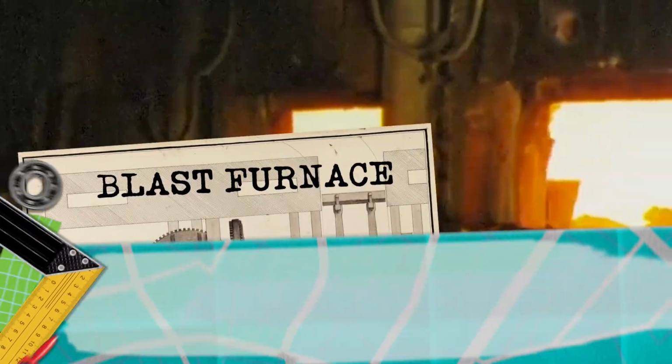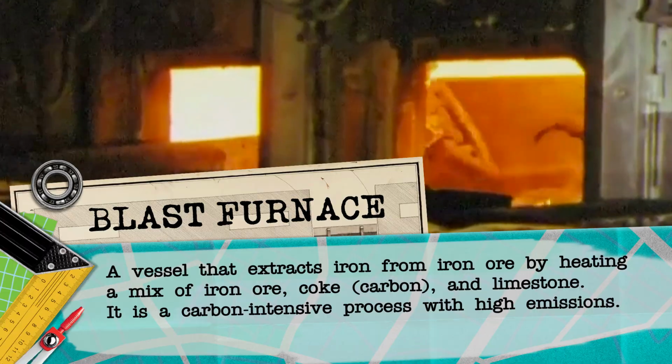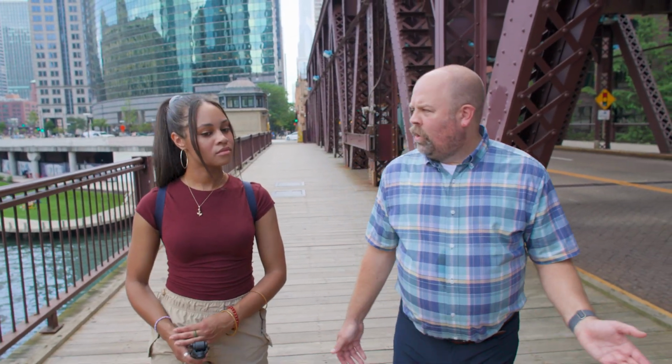So steel in the past has been made in many different ways. The most common method actually was invented about 1,000 years ago, and that was in a blast furnace. So what you do is they take a lot of iron ore, other virgin materials, and bring that into that process. The funny thing is that that process wasn't actually patented until the early 19th century, so it had been around for a long time.